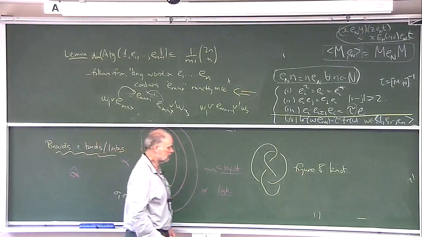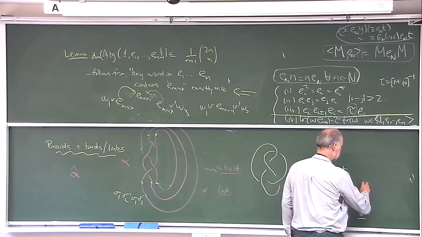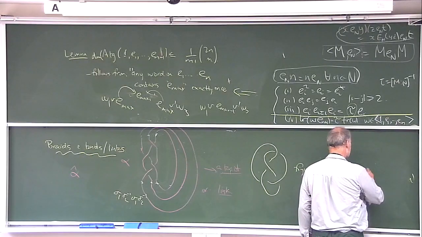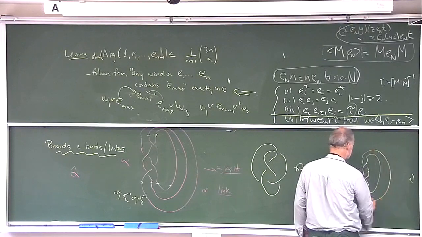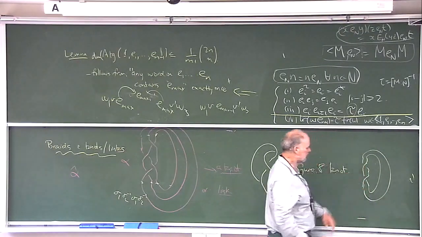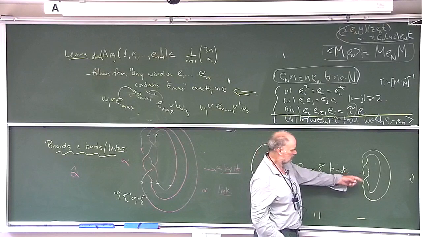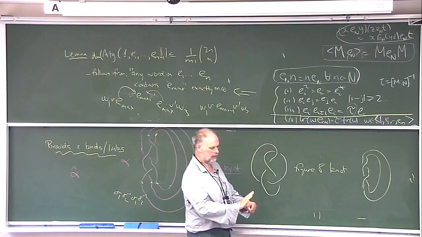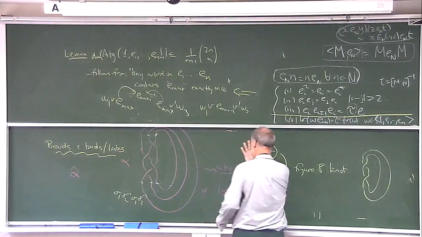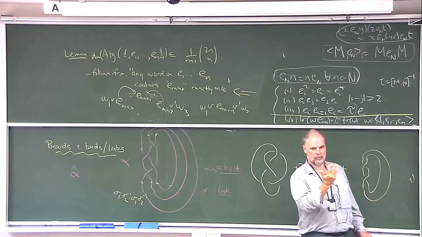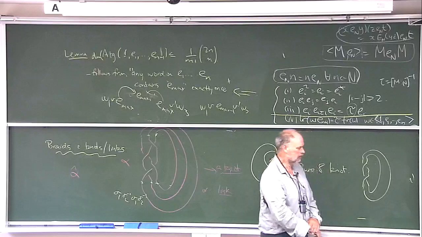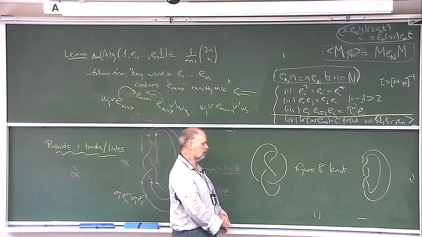So for instance, if you took this full twist, let's just do it, sigma 1, sigma 2, and you close that one, and you get 2 components. This is a link with 2 components. And if you did that full twist on this 3-string braid group, you would get a link with 3 components. And in general, the full twist with n strings, you get an n-component link.